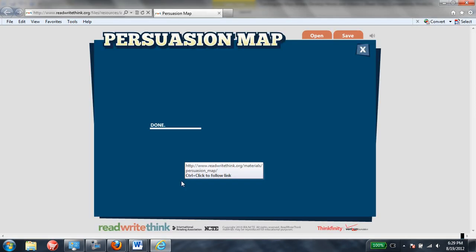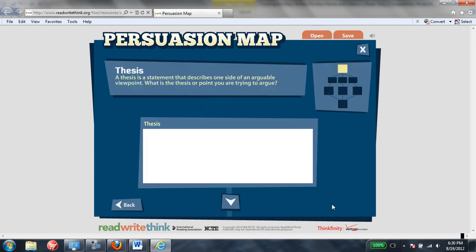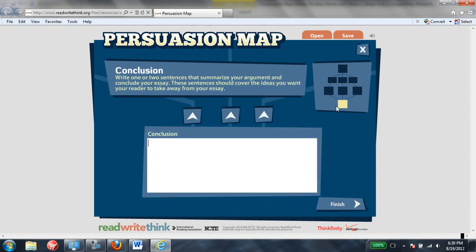It'll open up for you, and once you have it, you can put your name in here, and of course student if you wish, and then you can get started. As it goes, you can have the thesis statement that gives your viewpoint, and you can see how it's going to develop. You're going to have your main ideas here and here. If you click to it, it'll go straight to it. Examples or reasons, and of course the conclusion that comes with it as well.